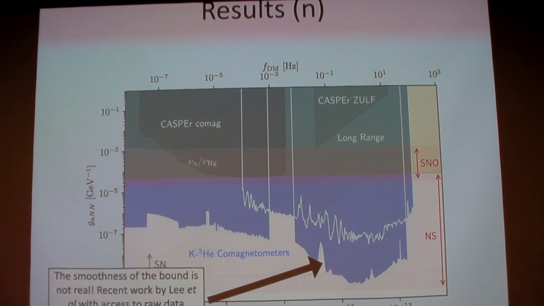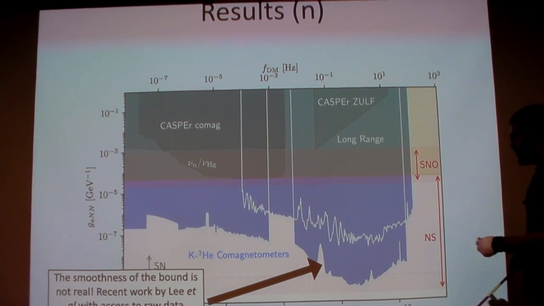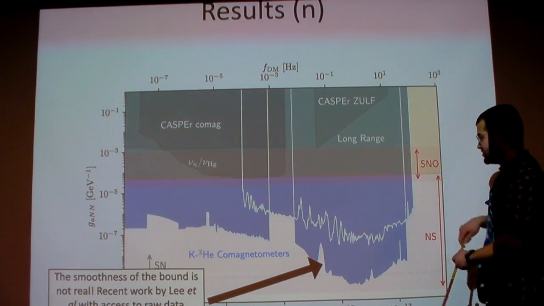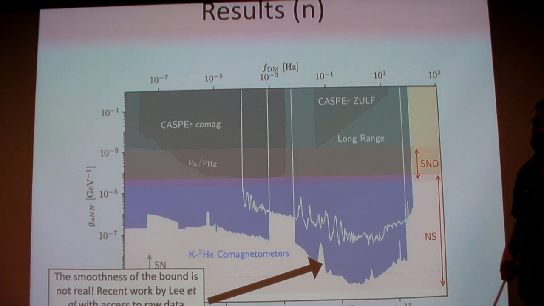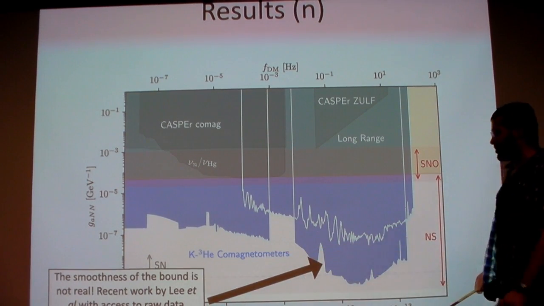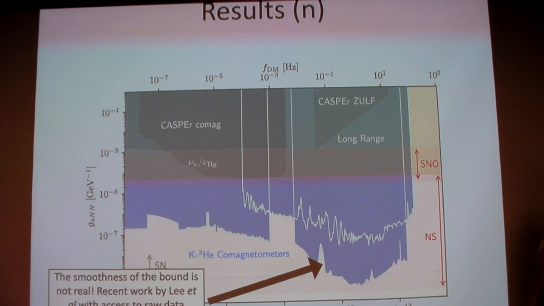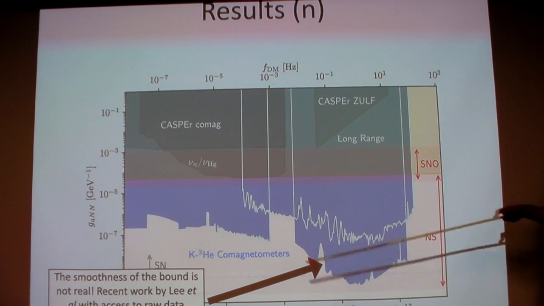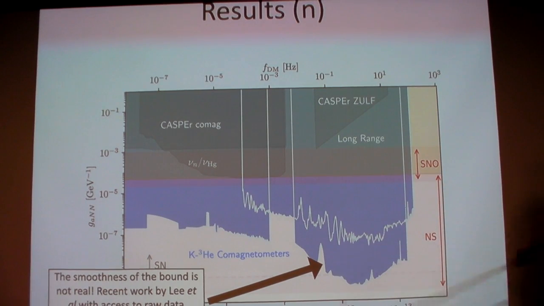However, there's an important detail that you can't see, which is that the smoothness of this thing, it's not the one dominated by the projector and level of plotting, but in general there's a smoothness here that is not actually real. When we look at actual constraints later, you will see that they are very ugly. They have ups and downs and ups and downs. And the reason is that the data that we had was public data that wasn't essentially the full noise spectrum. The actual constraints is only on a specific set of frequencies in this plot, while it could be in theory that the axion was hiding somewhere in between these points.